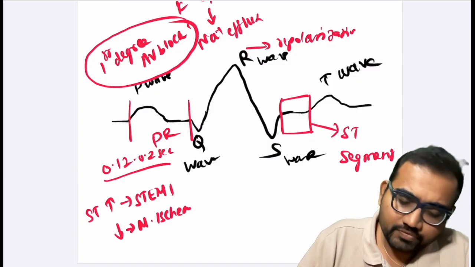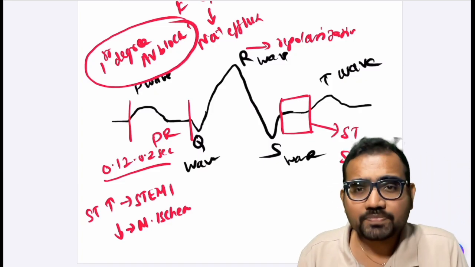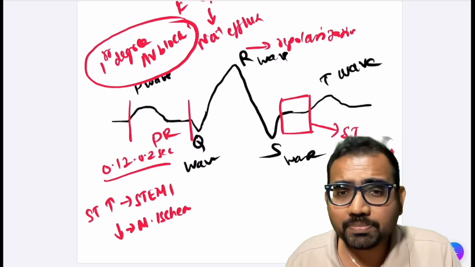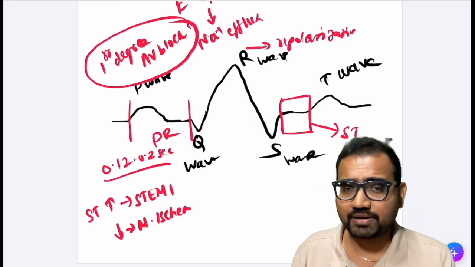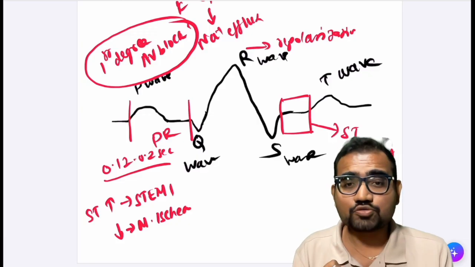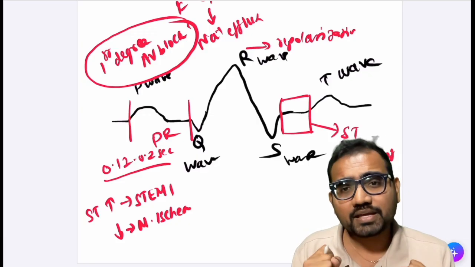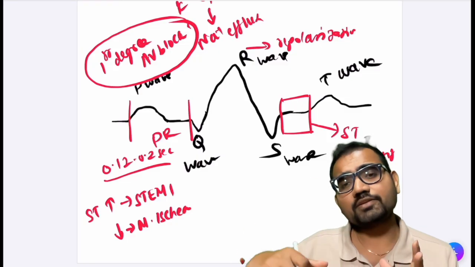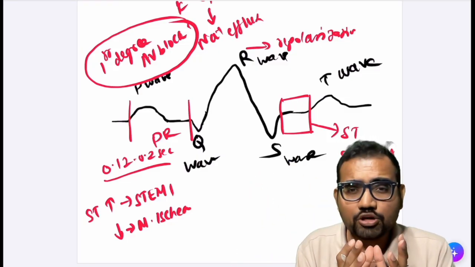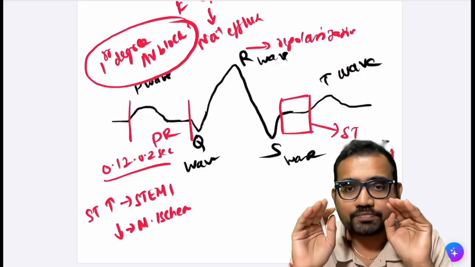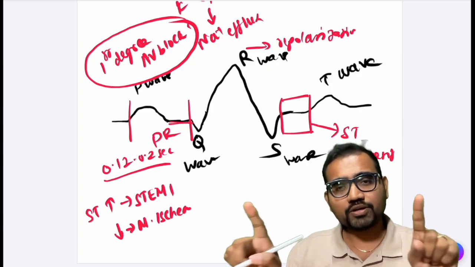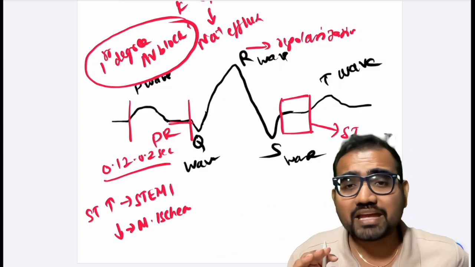First degree AV block. Why AV block? As I told, what are AV valves? The tricuspid and the bicuspid valve. What do they separate? The right atrium and the right ventricle, and the left atrium and the left ventricle. As I told you, when the atrium contracts, there is going to be an enormous amount of pressure on the AV valves, and then they open, and then ventricular depolarization takes place. So that portion where it is receiving an enormous amount of pressure but still not opening, that is what the flat line indicates. So any prolonged interval is going to result in first degree AV block.